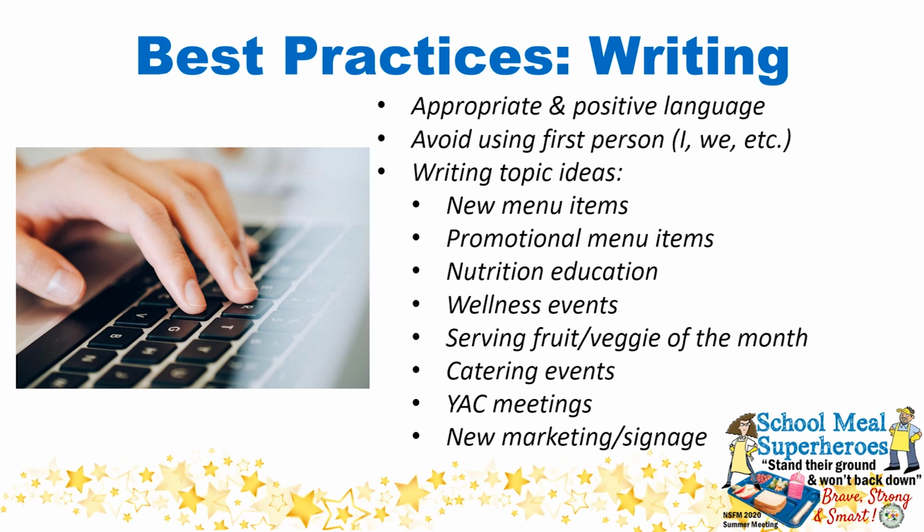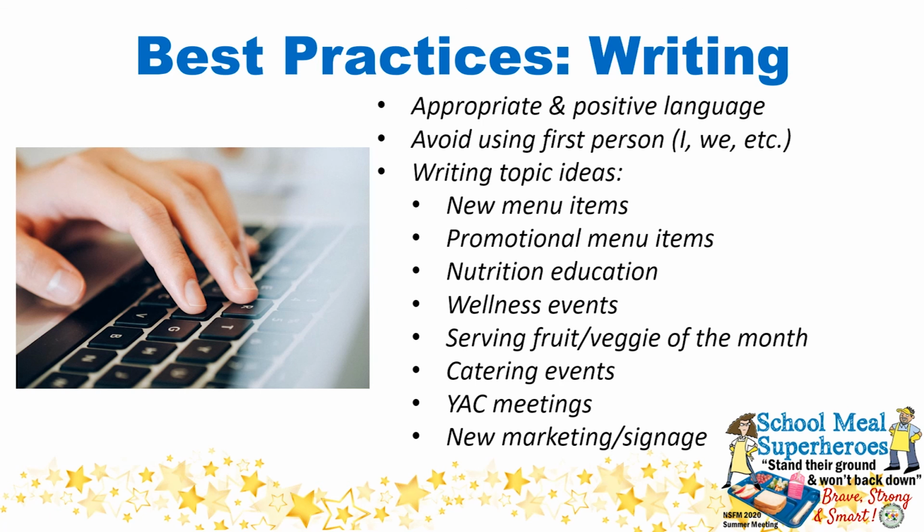Avoid using first person. So it's really easy to use the words I and we when you're writing because you are involved in a lot of the things that you're writing about most likely. But use words like Nutri-Serve or the food service team when you're talking about things that have happened in your kitchen.